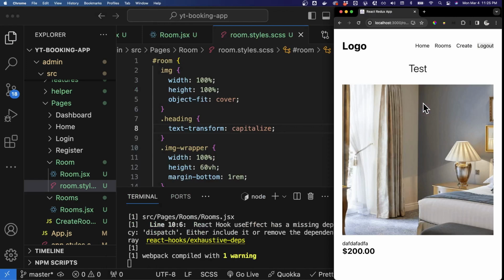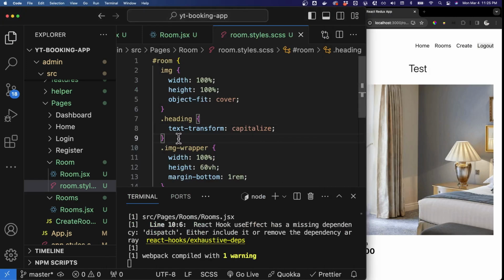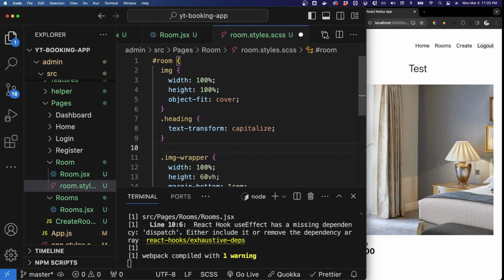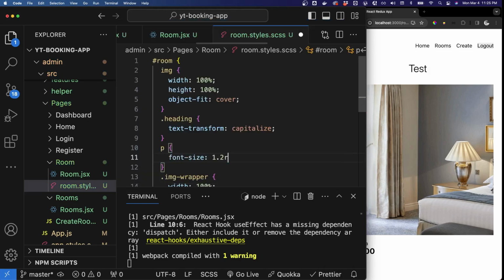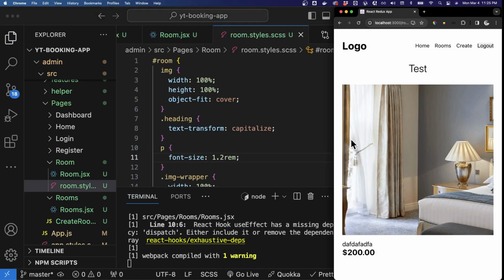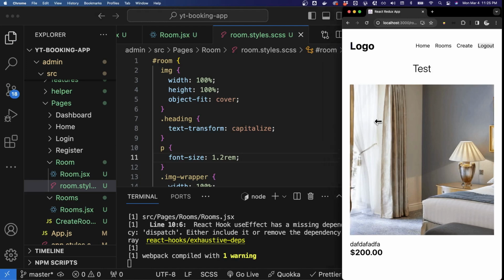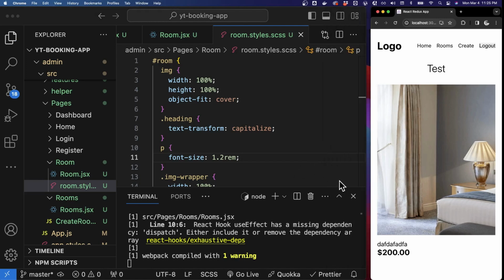And then for the p tag, font size 1.2 rem, like that. Cool. And then just margin bottom of one rem.